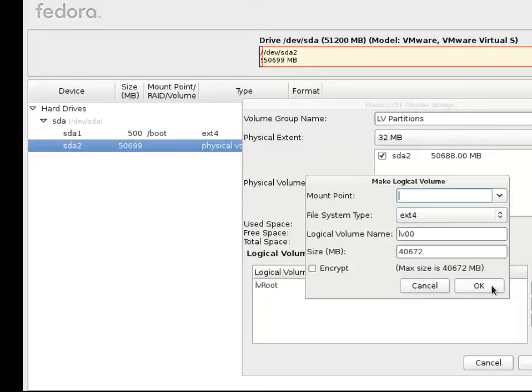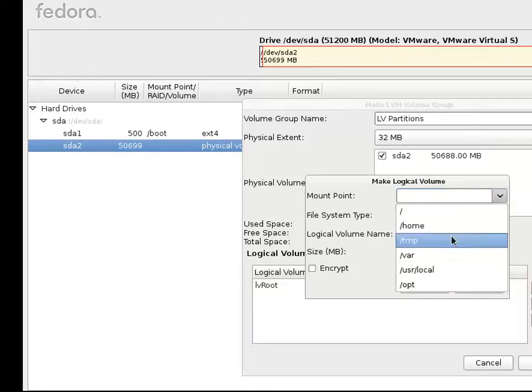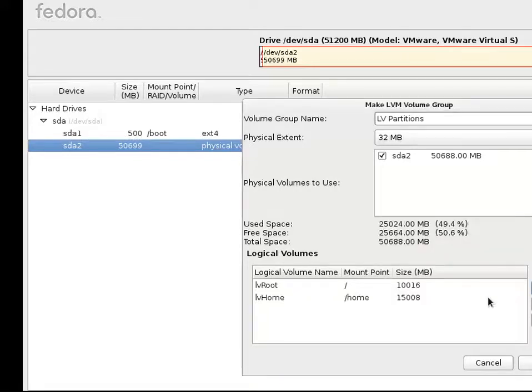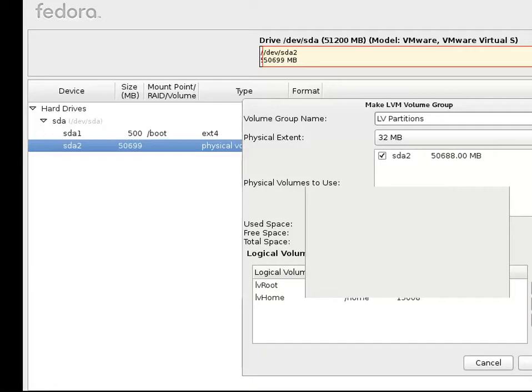We're going to say add here again, and we're going to come over and make another one. Next, let's just do a home directory. You're going to use this a lot though. So let's do LV home like so, and let's just say it's 15 gigs. All right, click OK. Click add.